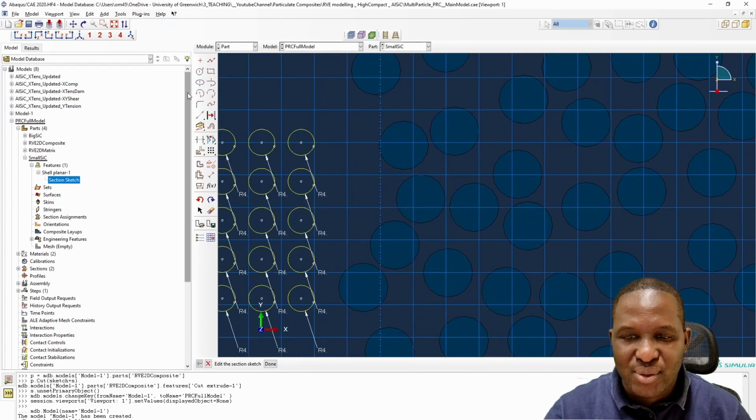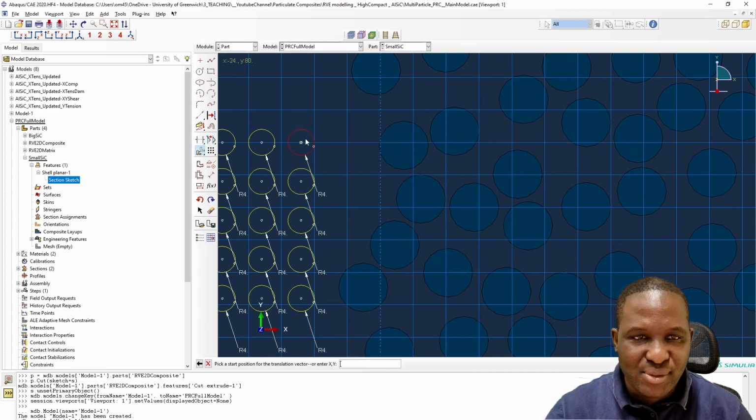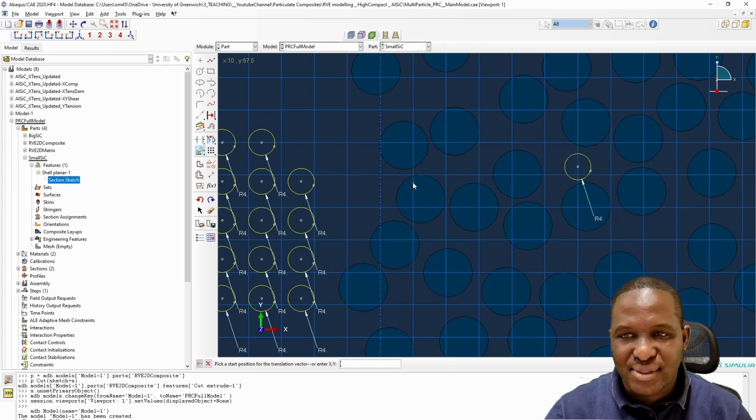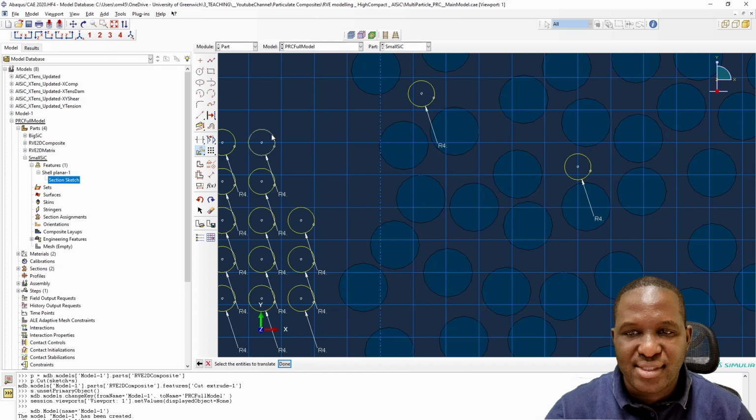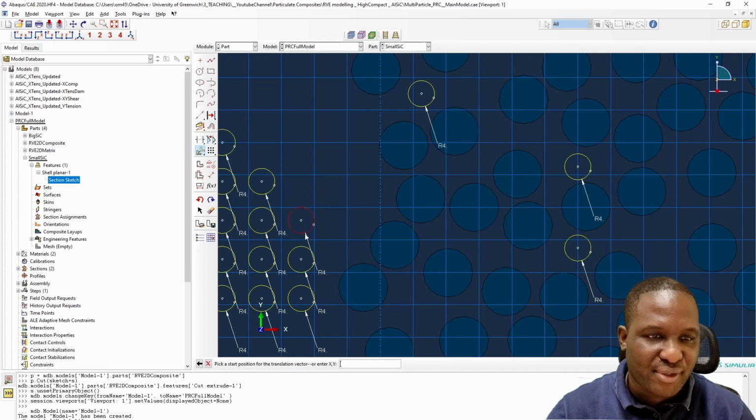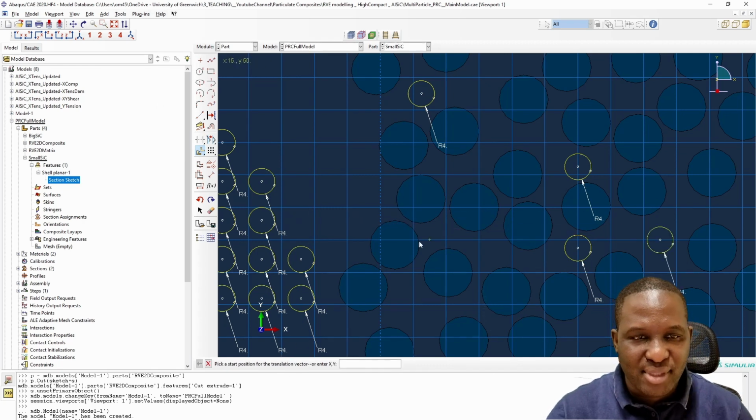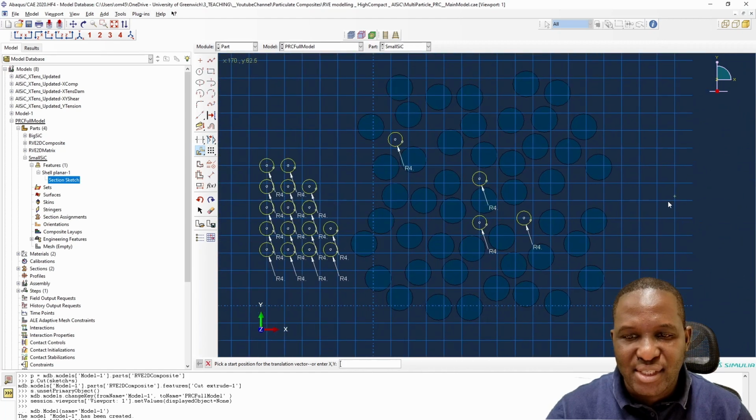So how do we translate them? You click on this and say, okay, I'm going to move this one from where it is to, let's say, a position like that. So that goes into that place, you cancel, and then you come back again. I'm going to move this one from where it is to a position like that. So this is a manual way of creating this new inclusion from where they are to where you can find spaces. So hopefully you're not doing it with a lot of particles in the system, because it's going to be quite an effort.